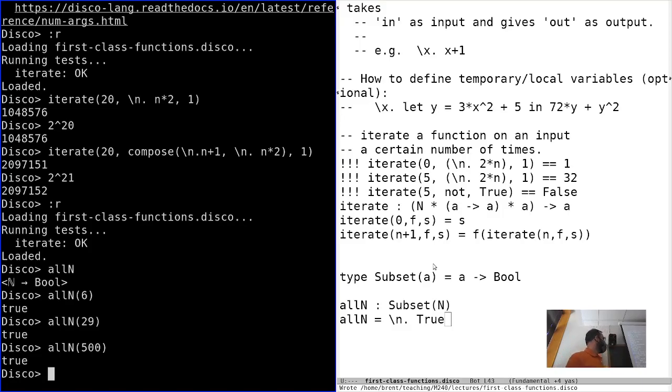Notice, this is kind of representing an infinite set, but the thing that we have to give up is that we can never know if we've... I can ask about a few things and find out whether those are in there, but there's always going to be things that I don't know about, because I can't list all the natural numbers and see whether each one is in there or not.